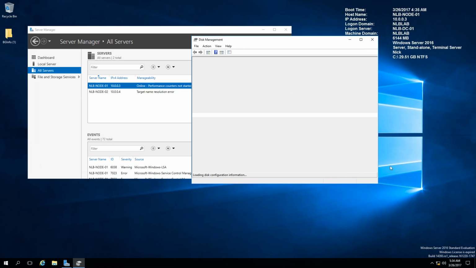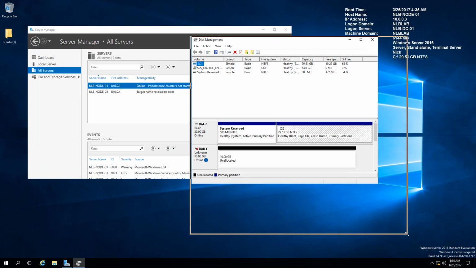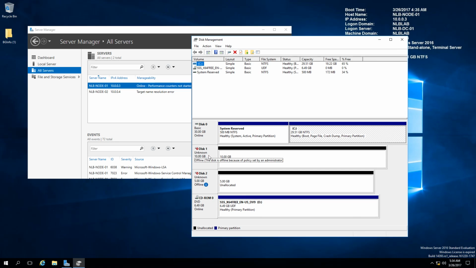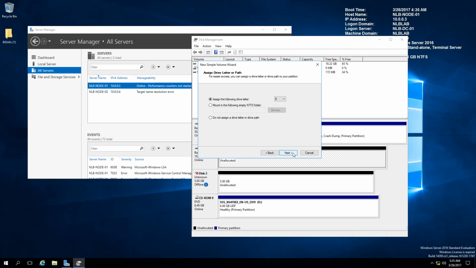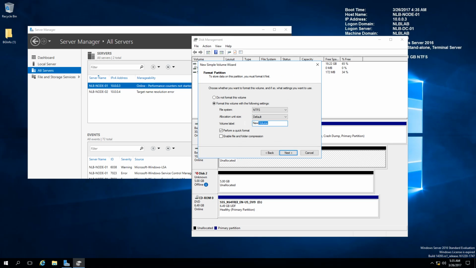I'm going to wait for it to load, and you can see that I have 2 disks. One is 10 gigabytes in size, one is 5 gigabytes. So I'm going to bring this online. I'm going to initialize it. Okay, and I'm going to create a new simple volume using the whole size, and I'm going to name it VM storage.